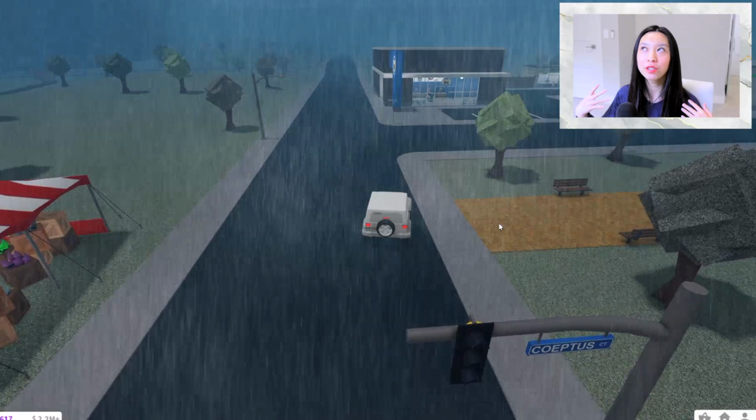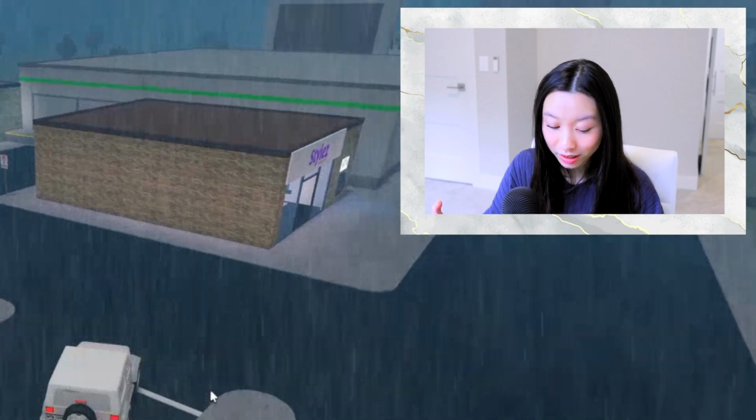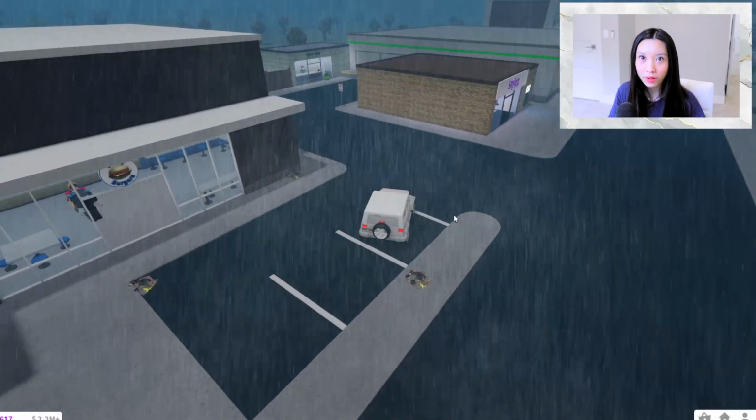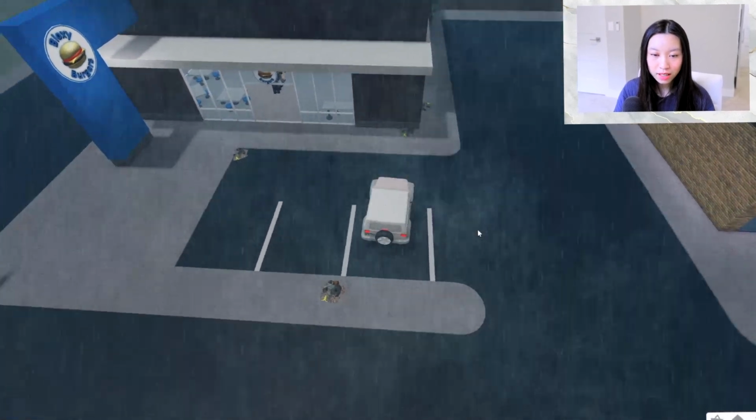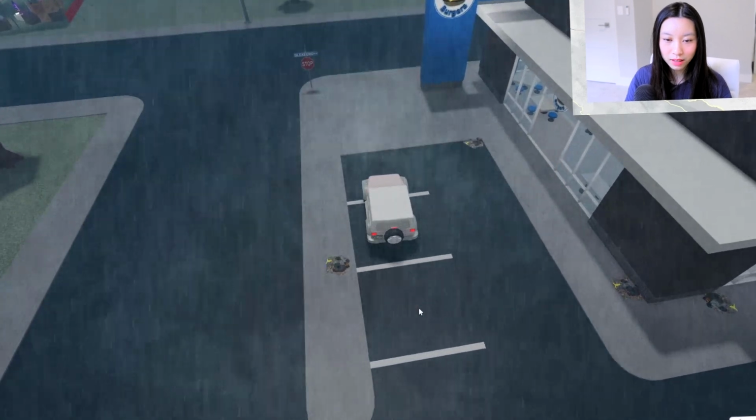I'm sure you've all seen this pop-up message of your car being towed, and it's really, really annoying. But if you park your car where it's supposed to be, in the parking spot, it doesn't get towed. Oh my gosh, mind-blowing. It doesn't have to be in a parking spot like this, but it just has to be within the area. Like you can park it sideways among these 3 parking spots.